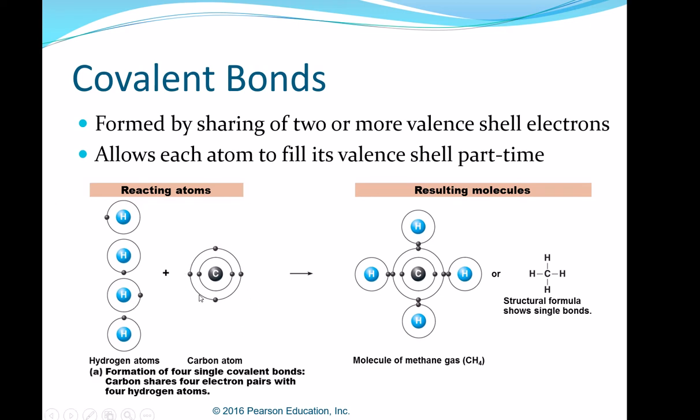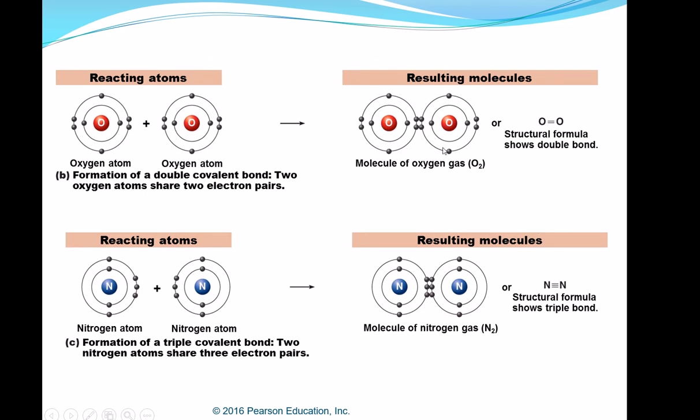In the example here, you can see carbon and 4 hydrogens. And when we end up with our 4 single bonds between the carbon and each hydrogen, because carbon, with its only 4 electrons in its valence shell, wants 8, and so it has the ability to form 4 bonds. And here you can see the structural formula for methane, which is what CH4 is. We can also make double covalent bonds and triple covalent bonds. It's just a matter of how many electrons in the valence shell are being shared.